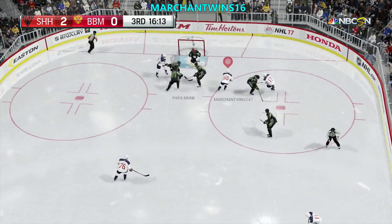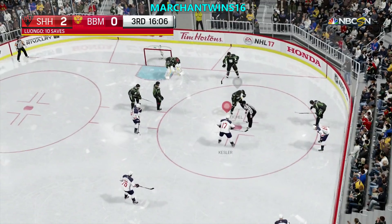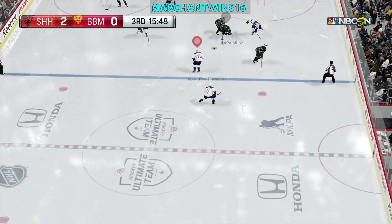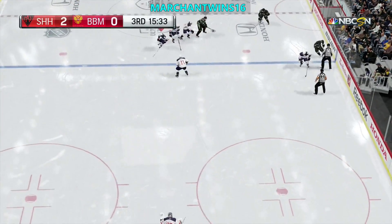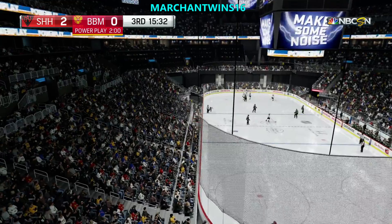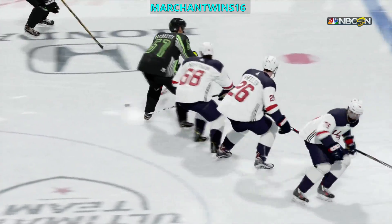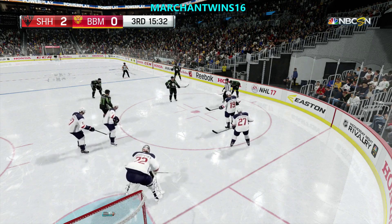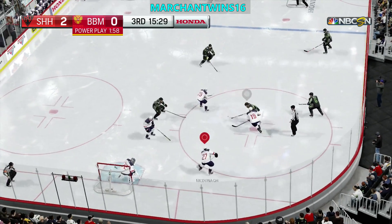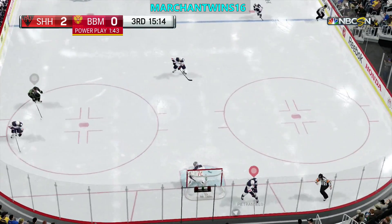Got possession — off his glove and a whistle. Possession established. Good reach there. Rush is setting things up at center — Pacioretty's tripped up. That should be a penalty. Hoffman's headed to the penalty box — a minor for tripping. This is clearly a tripping call; he made no attempt to play the puck and took the legs out from the attacking player. There's always a start to your power play night, and this is number one. They'll get an opportunity on their first power play of the game, trailing here. Power play beginning.